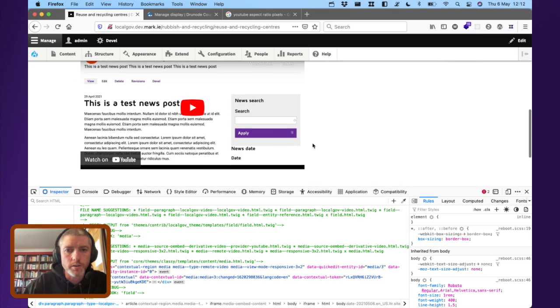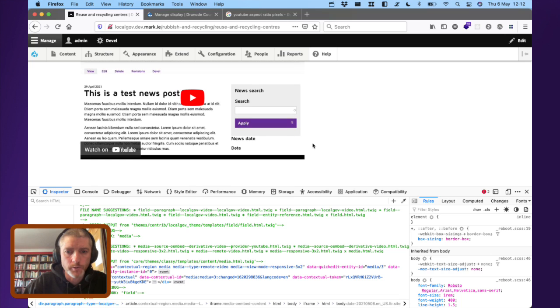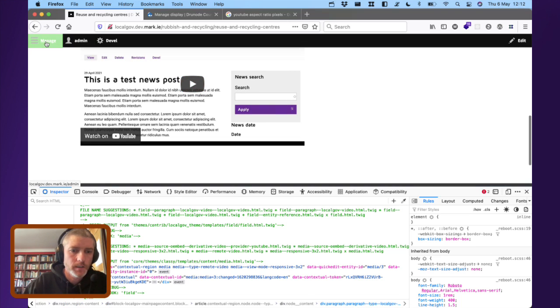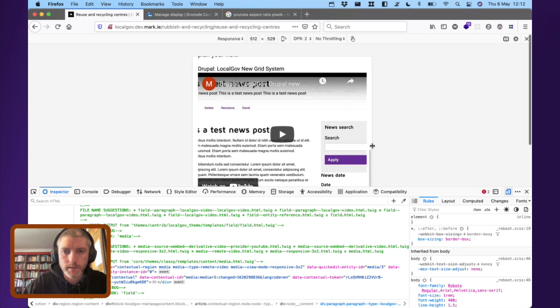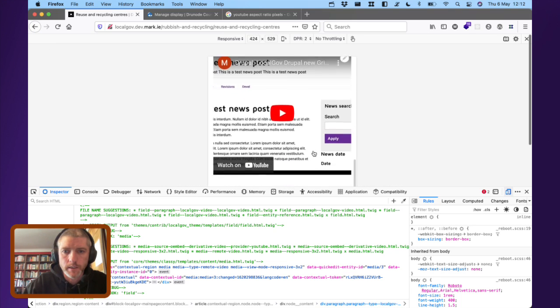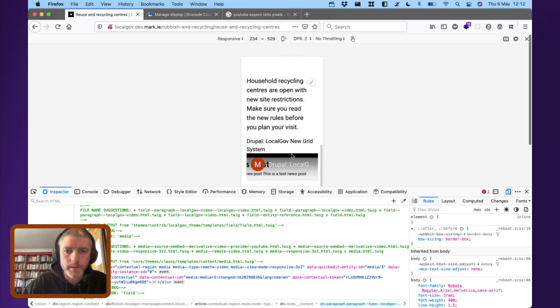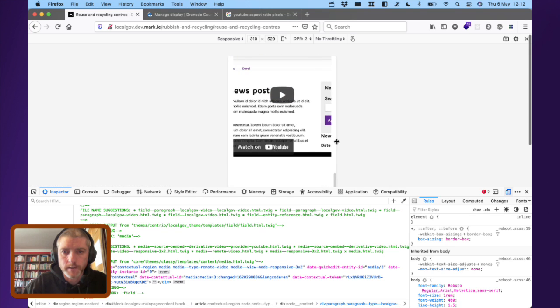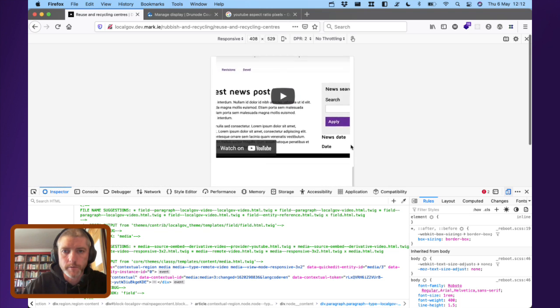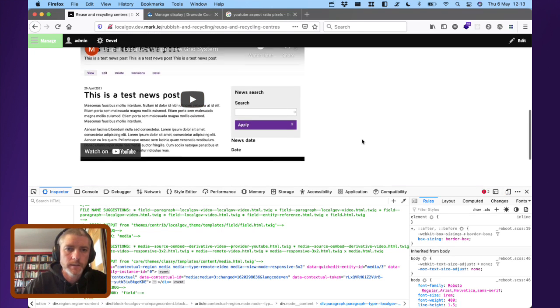The video still hasn't changed. So the video is still doing what it was doing a moment ago. If we make the screen responsive, I'm guessing it's still not a responsive video. Okay, it's not. So it maintains its height. But you can see it just crops off the sides of it. You can see there with the sidebar. Okay, let's remove that again.